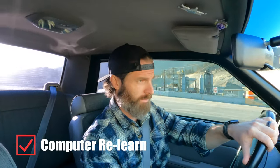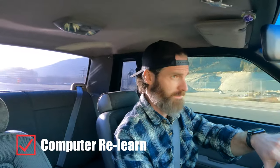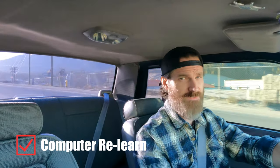Next step in the process is to take it for a drive and see how we did. Test drive time. Now, I hope you guys can hear me all right. I got my windows up, which is very uncommon for me in this car. Anytime I'm out in it, I got both windows down because I love to hear it. But for the video here, I figured I'd leave them rolled up.